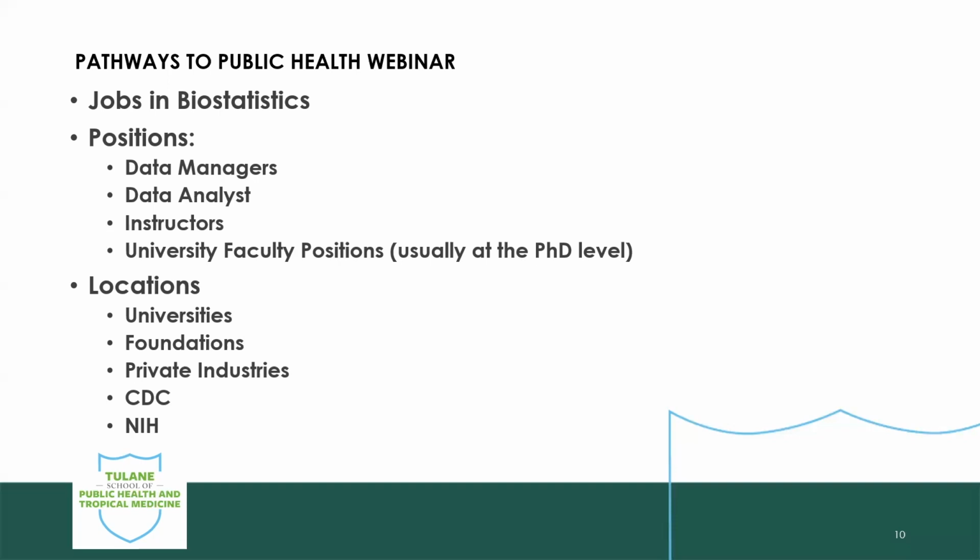The different places people have gotten jobs when they graduated here have been, like I said, universities, some private foundations, if they're doing either public health intervention work or public health tracking, or research. Foundations will hire people with degrees in biostatistics. Some private industry jobs, and some have gone to government jobs like the CDC or NIH.